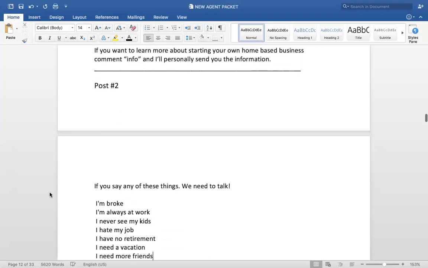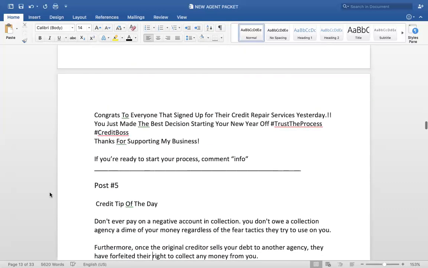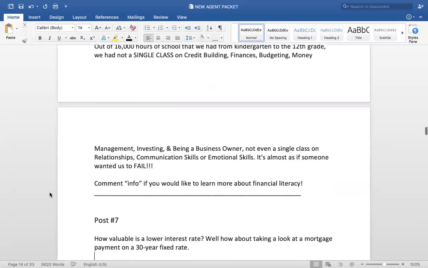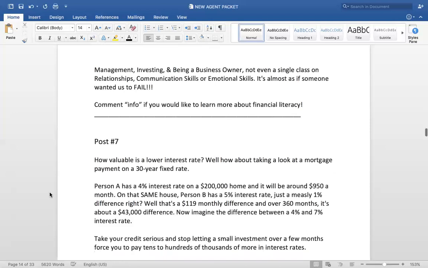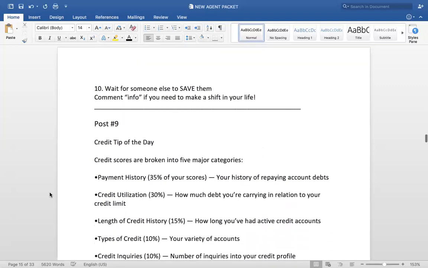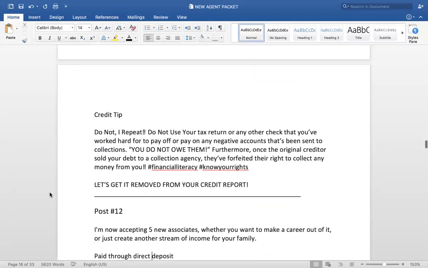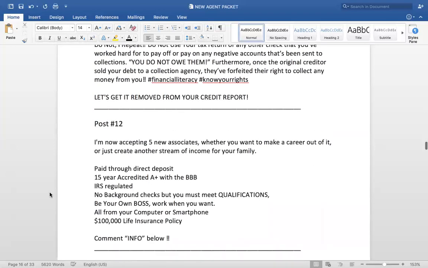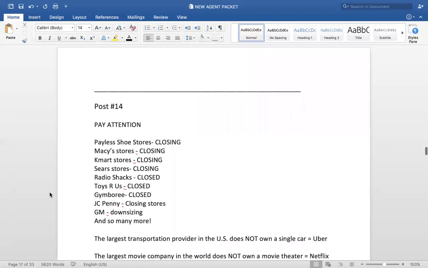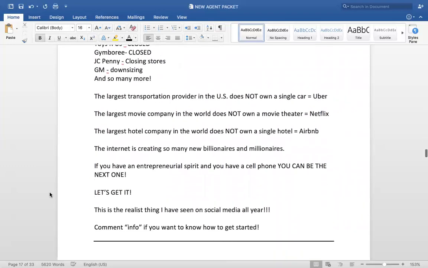So I put in 14 different posts. I'm not going to read them all off. Some are geared towards clients, some are geared towards agents, some are credit tips, some are tips about things that we learned in school or didn't learn, like financial literacy. They're all different types of posts, but there are 14 different ones, 2 weeks worth of call to action posts. Post one per day and you'll be good. And really, you can just keep repeating them, one per day. Keep the same 14 posts every 2 weeks. You're posting the same thing over and over again. This is a great way to get leads, easy way to get leads.